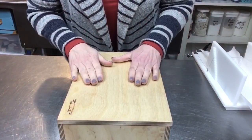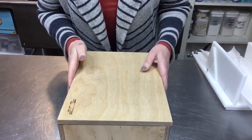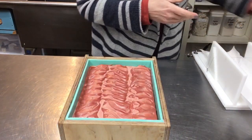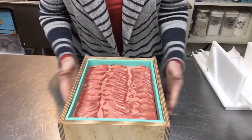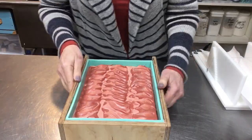And it's been about 24 hours. I did put a blanket over this and let it go through gel phase last night. So let's get in here and see. Ooh, this smells good. This rhubarb scent is divine. Really like it.